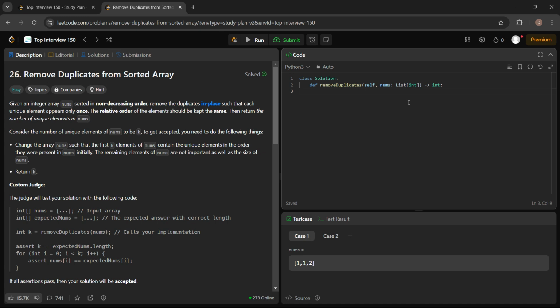So we're going to start with making a variable i to hold on to our index, and we're going to loop through the list of numbers.